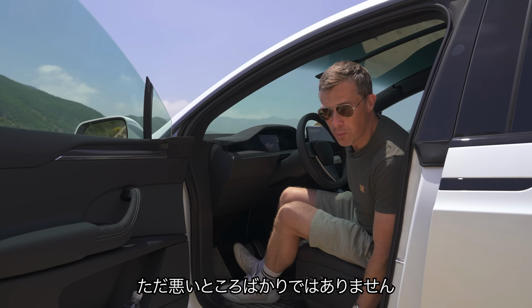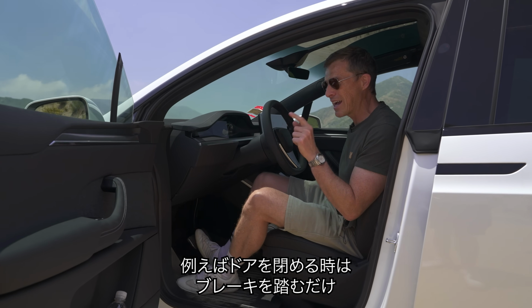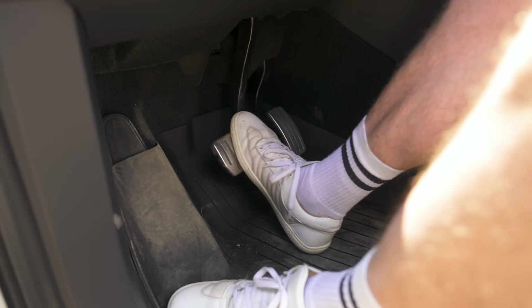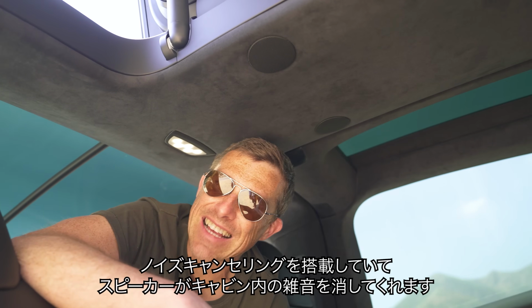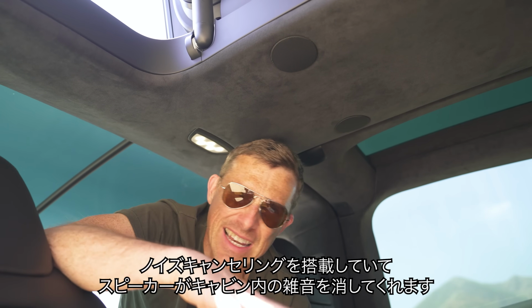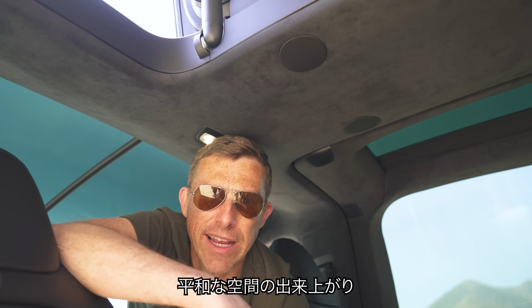However, it's not all bad. Here's 5 cool things about this car. For instance, you can actually shut the driver's door just by putting your foot on the brake. The car's stereo has noise cancelling software and it uses the speakers to counteract any nasty, unwanted noises in the cabin, so it's all nice and peaceful and serene.